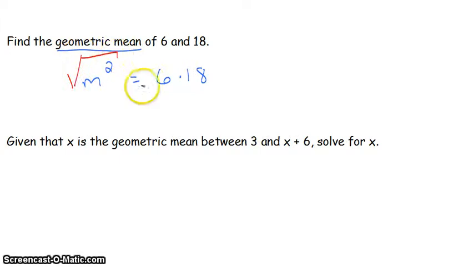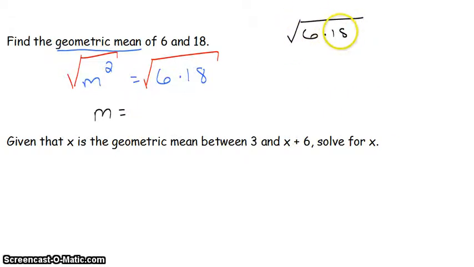To solve this equation, I square root both sides. I'm taking the shortcut and not even bothering to multiply these two numbers together because I have to simplify all radicals. If I simplify the radical square root of 6 times 18, I know that 18 is 6 times 3. I bring this 6 down. Here's my pair. 6 times 6 is 36, which is a perfect square. I use one 6, get rid of the other.